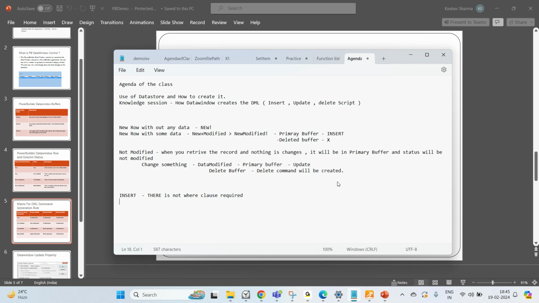When you insert something, nothing is required in where clause. Yes, but update and delete require a where clause. Now the question is how PB gets its where clause.